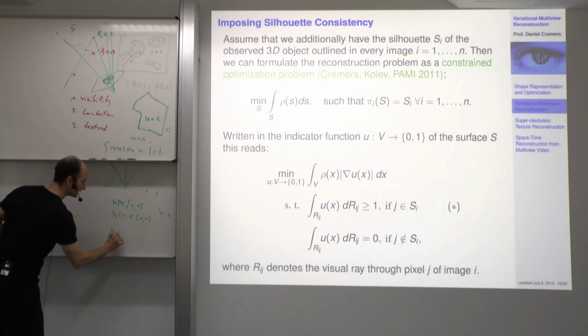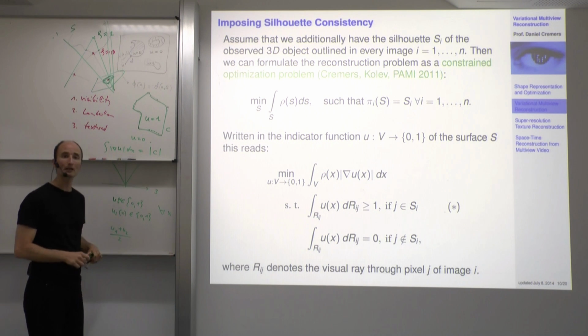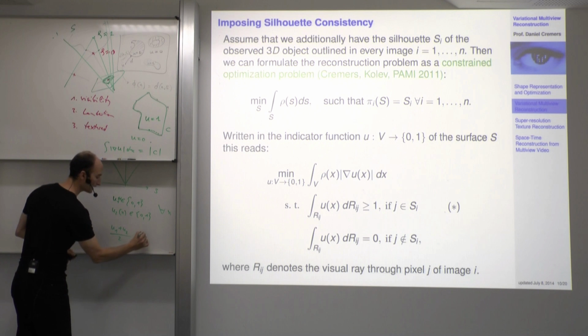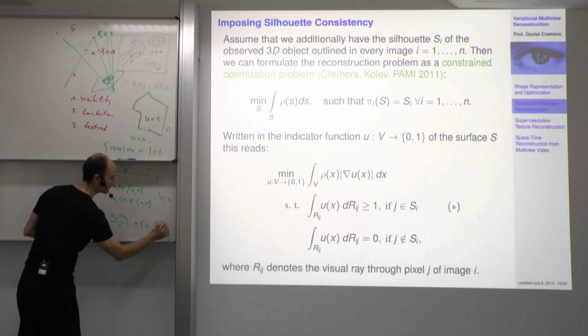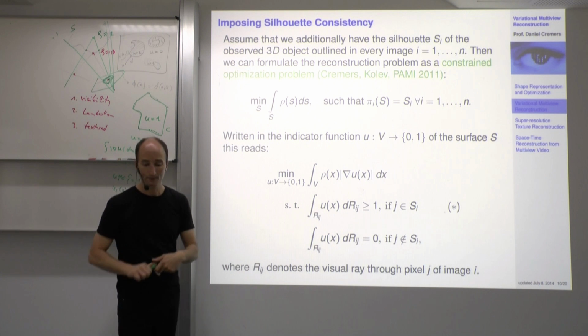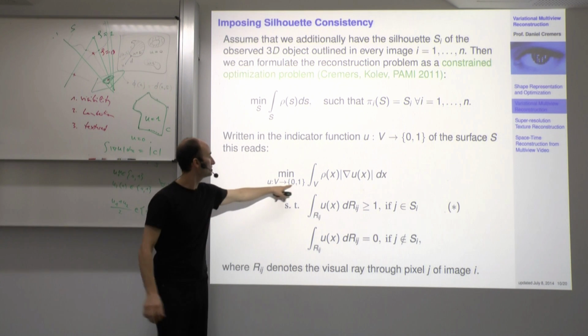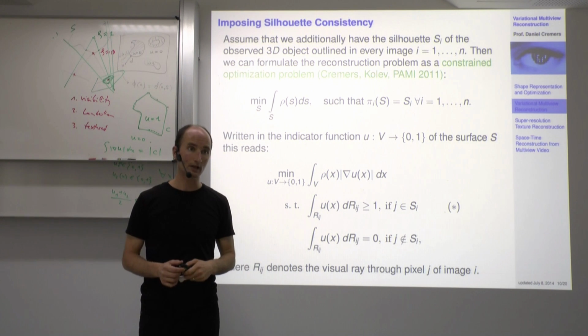Then if you take the sum of the two, for example, or the weighted average, it will typically have values 0, 1, and 1/2, right? Because if one of them is 0 and the other one is 1, then you get a 1/2, meaning convex combinations of indicator functions will not be indicator functions in general.